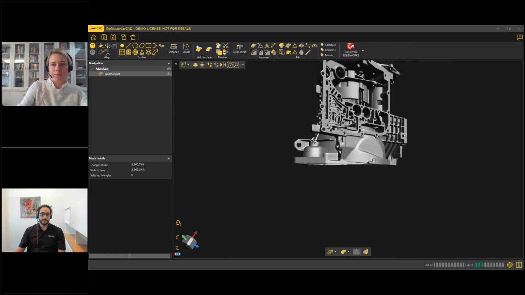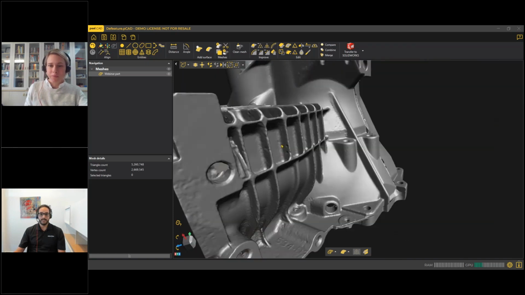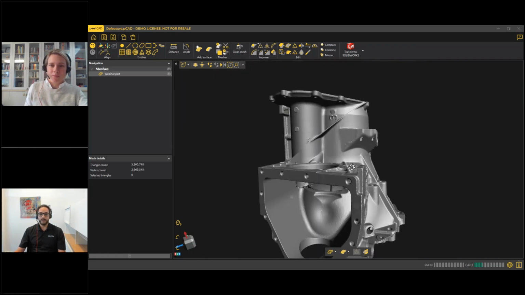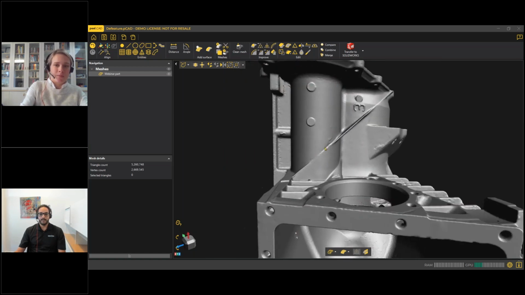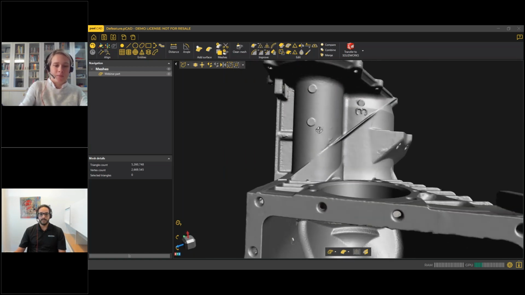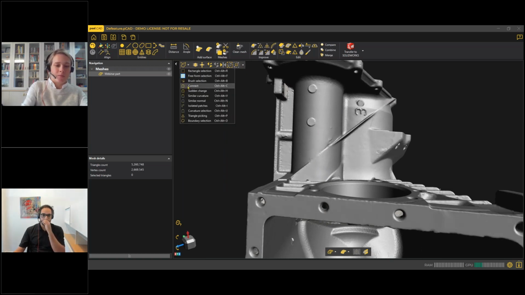I would like to use another example here. So we could remove the number 3, or I would like to show you that we could remove as well these target surfaces here.